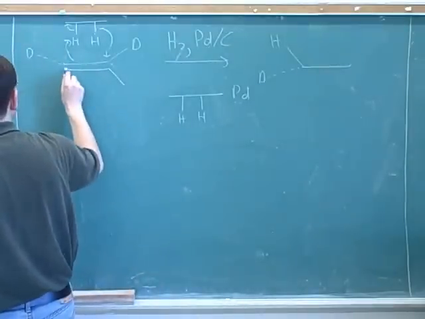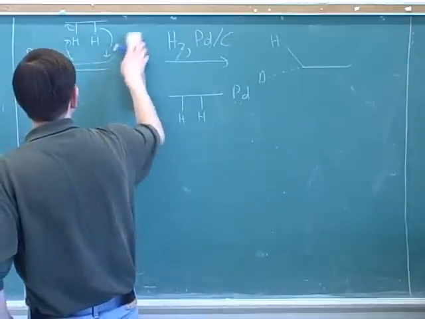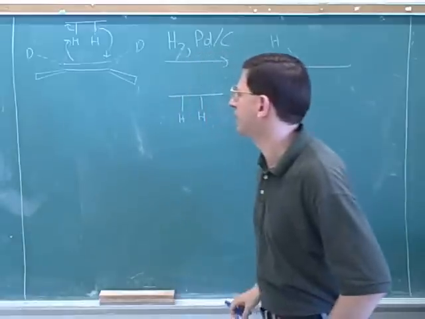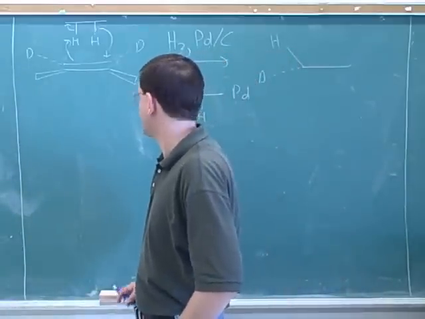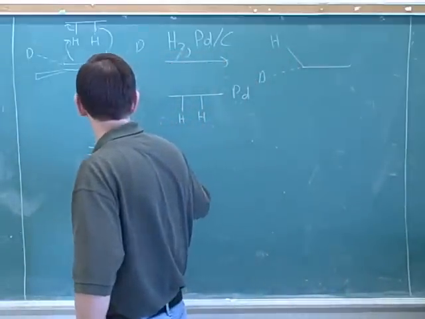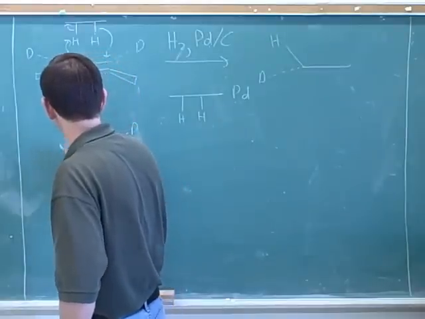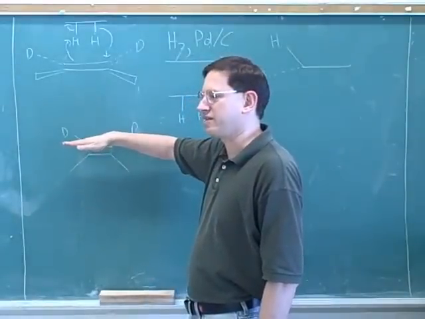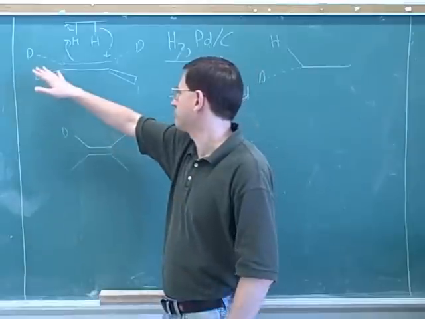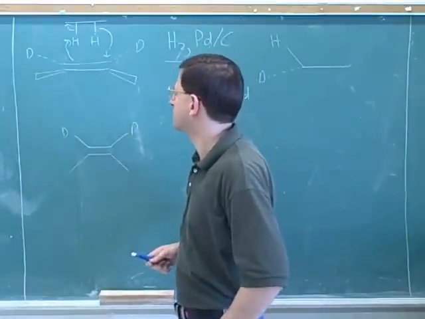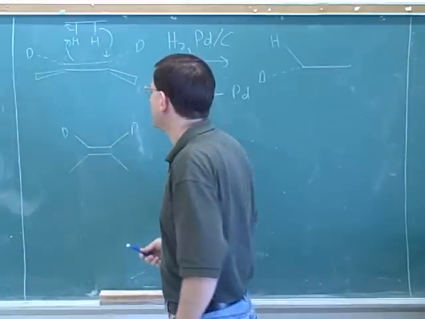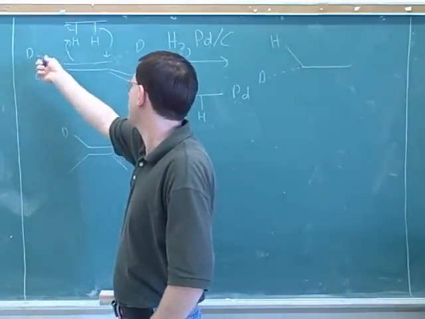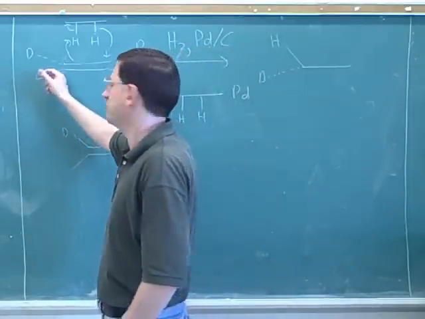Maybe the best way to have drawn this here is—we don't usually draw double bonds with dashes and wedges because they're trigonal planar, but we can still have it as trigonal planar. So this is flat. It could be flat like my hand is flat here, but if we turn it like this, then the substituents will be pointing out of the board and into the board. That's a little bit better for drawing the mechanism because then we can show the hydrogen is coming in from above. Notice that when we do that, the deuterium should still be pointing into the page, but now it's pointing down.